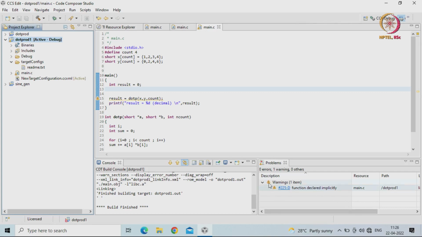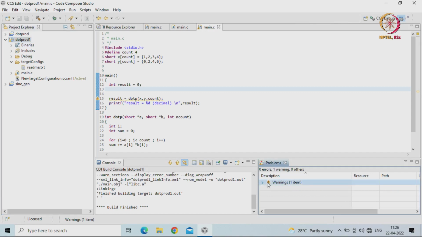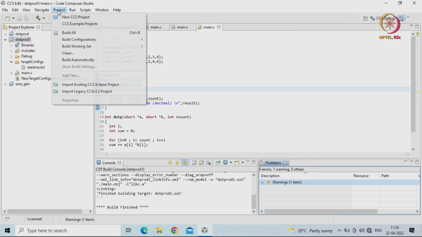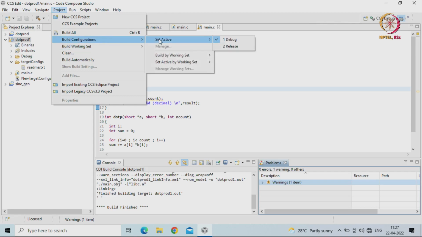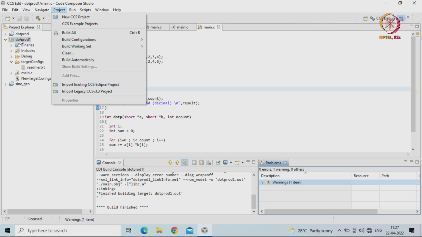So, you can see that there are no warnings also. Now, what I can do is go to build, and then I can build the working set that I have, or build this project, as you can see, dot product.